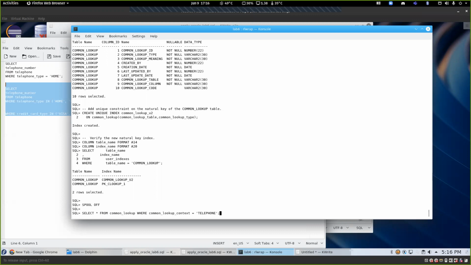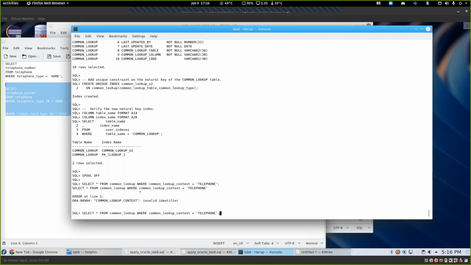and I may have already, let's see, yep, I've already run my lab 6. We'll use the new way. So we'll say where common lookup table is equal to telephone, and common lookup column is equal to telephone type.